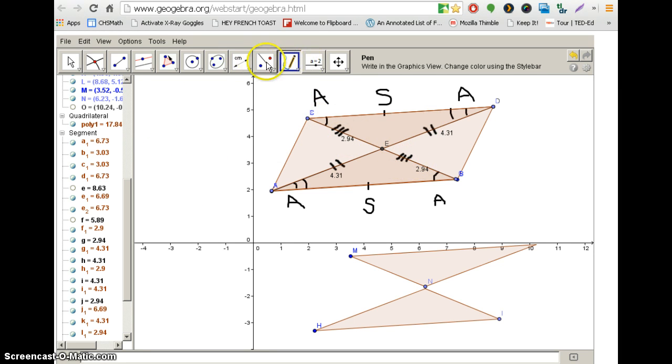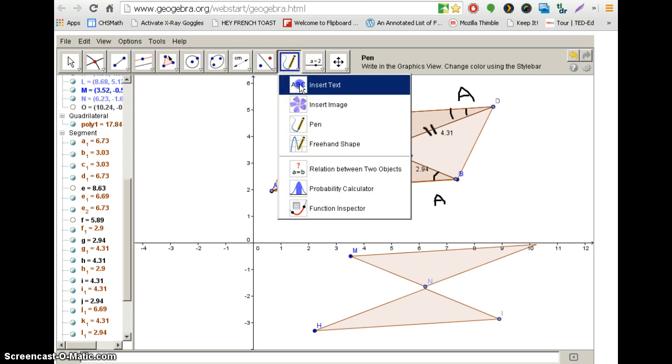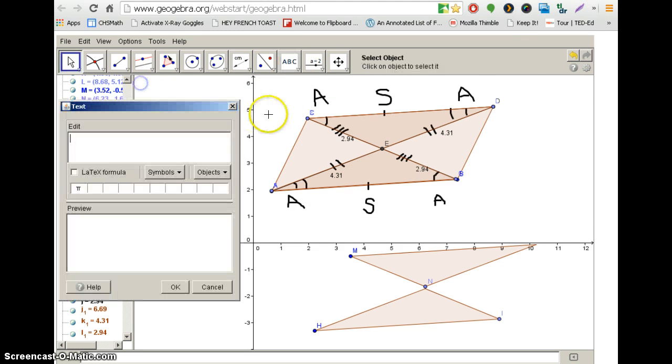So here we go. Let's type out our little proof the way we would want it to read. We'd say something like this. Figure ABCD is a parallelogram, and that is given, right? That was given to us, and so then we know that we can just say side AB is parallel to side CD. That is the definition of a parallelogram.